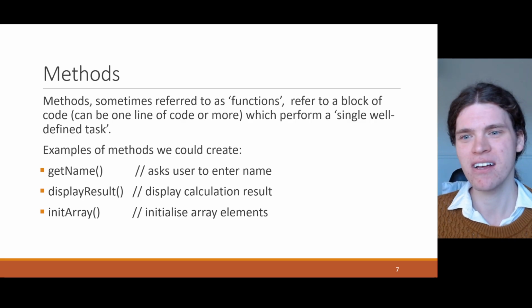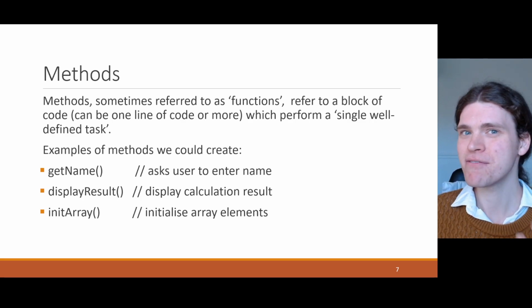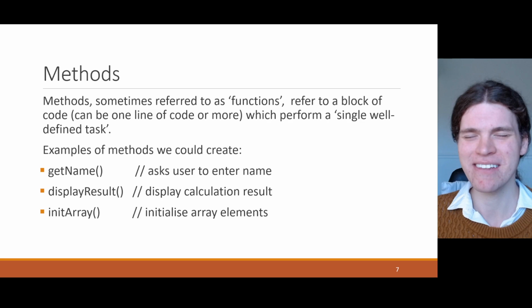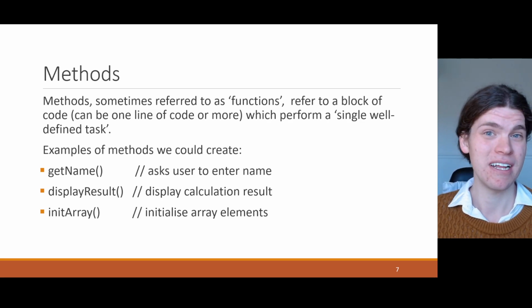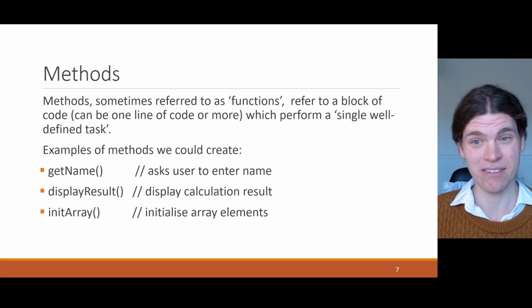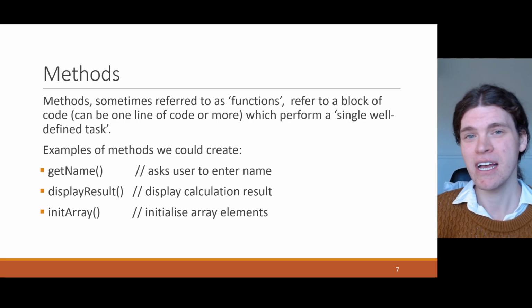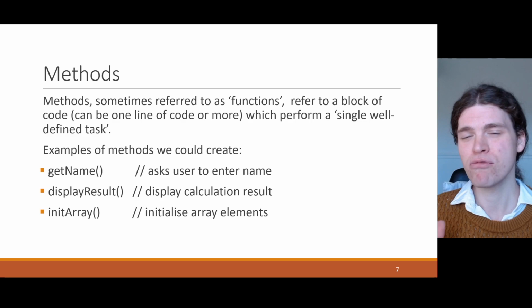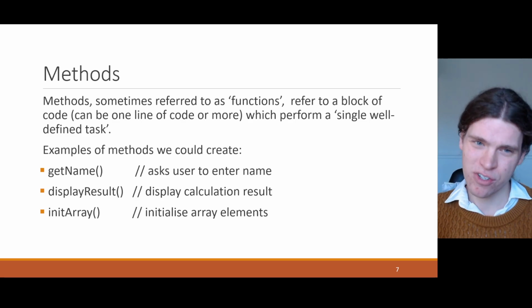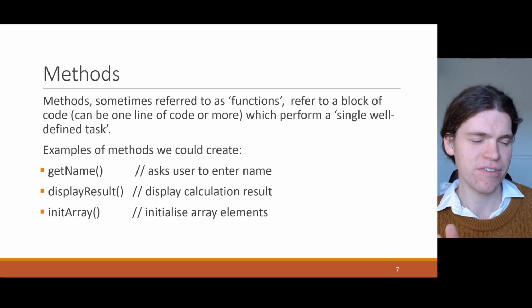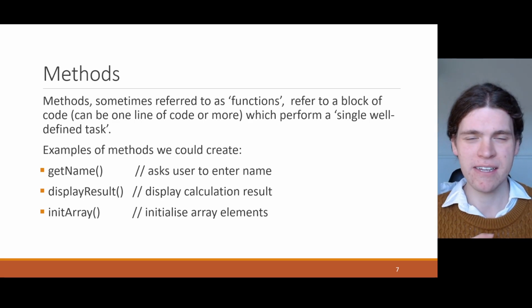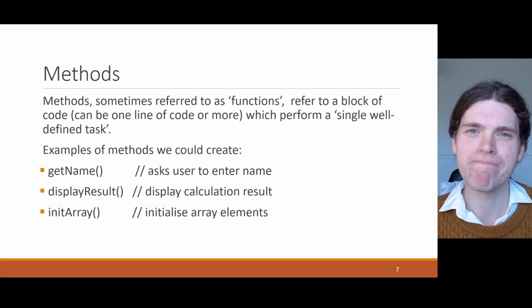Okay, so these are method names, like our variable names. Again, common sense prevails here. It makes sense to use method names that are meaningful, that describe what the block of code does. And then within that block of code, ideally we want to just write all of the code required just to perform that. Okay, because then we can have a series of well-defined blocks that we can call at any given point. We can select from them.